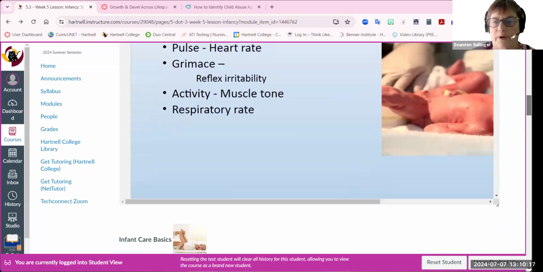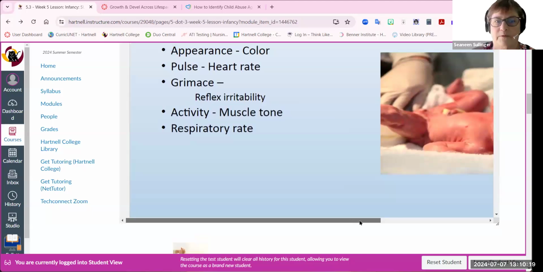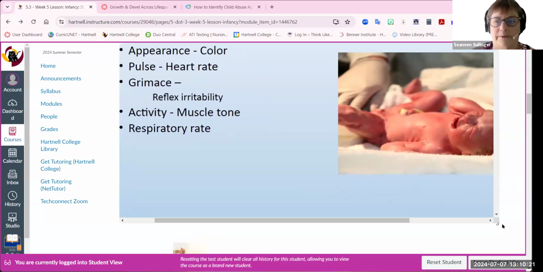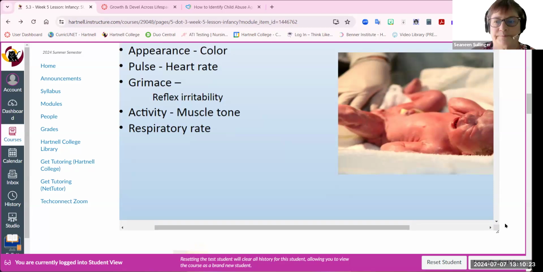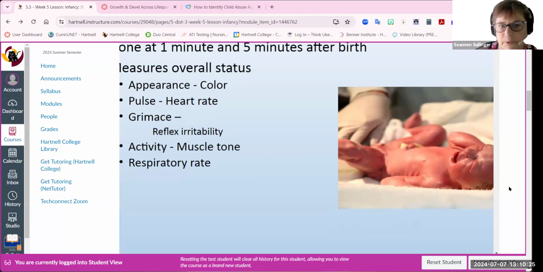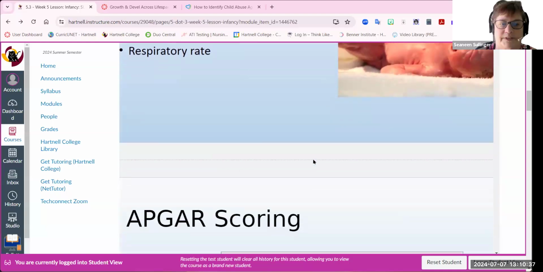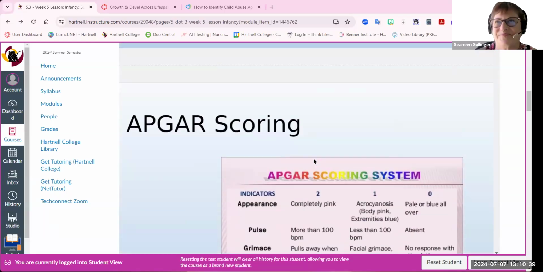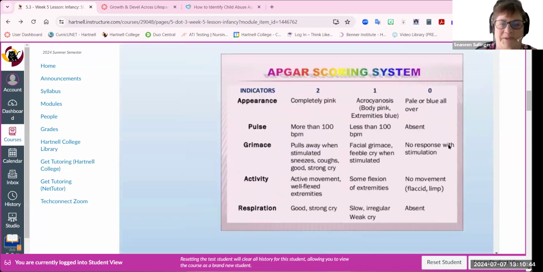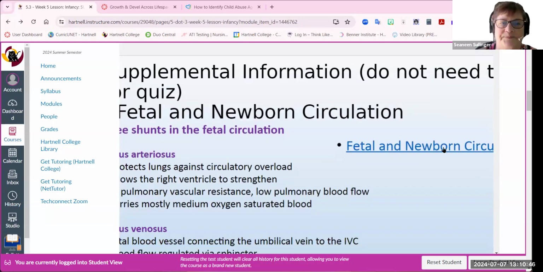So the APGAR score, they give a score once the baby is born. How are they breathing? Their respiratory rate, they look good. They're pink, they're crying, they've got tone, that's all good. If the baby's floppy and has a low heart rate, then there could be issues. So we're looking at that. That's kind of in that initial birth to postpartum time. So it gives you the scoring there.